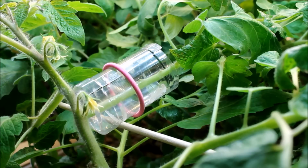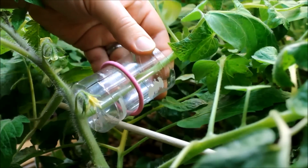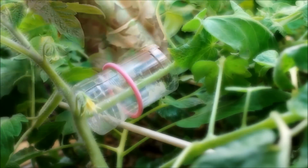I'm just using a mix of compost and worm castings for my soil. You can use any potting mix or whatever you want. You want it to be a little bit more moisture retentive so that it will keep the moisture in there next to that stem. And so that's why worm castings are really good that way. They hold a lot of moisture. So that's why I'm using the mix I'm using here. So I'll get this filled up and show you what it looks like when we're done.